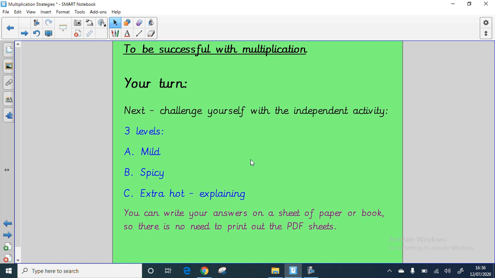Your turn now. I've provided three worksheets, three PDFs at three different levels. One's mild, one's spicy, and one's extra hot. The extra hot one will need explaining. I suggest you read the words carefully on the sheet. It's got everything you need. And I'm sure you'll do a terrific job. So please challenge yourself. A reminder, you can just open up the PDFs. You don't have to print them off if that's a challenge for you at home. Not everybody's got lots of ink and paper. So you can just open the PDFs and you can write your answers on a sheet of paper or in a book that we've given you. So please now turn to the challenges. Do one of them or two of them, or even if you're feeling extra brilliant and positive and focused and enthusiastic, feel free to do all three.